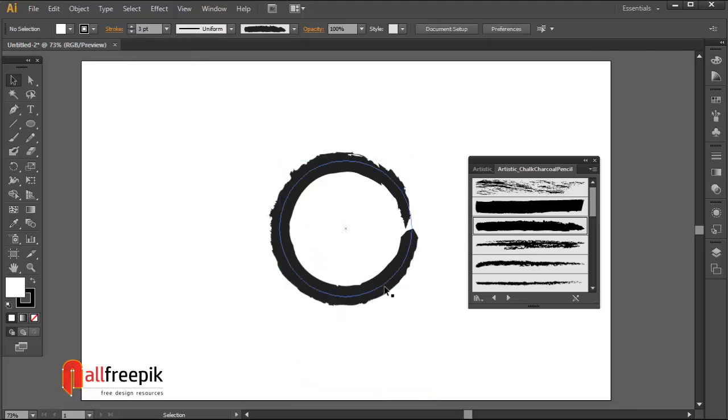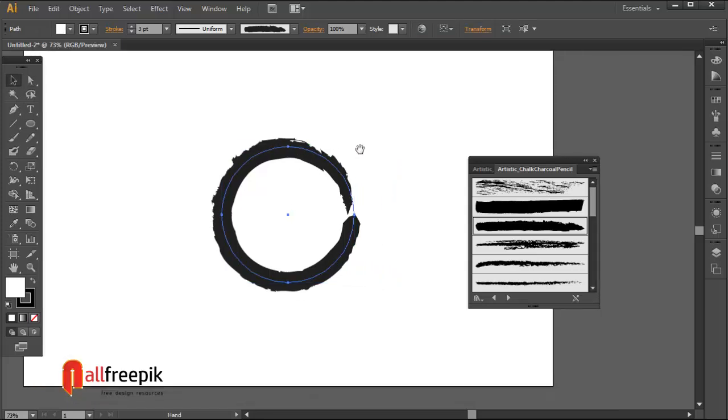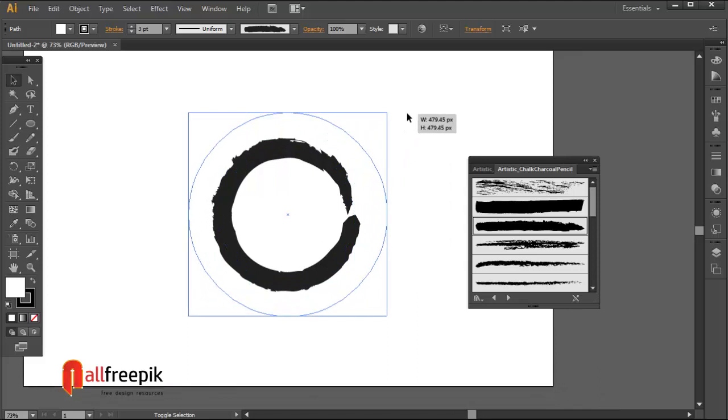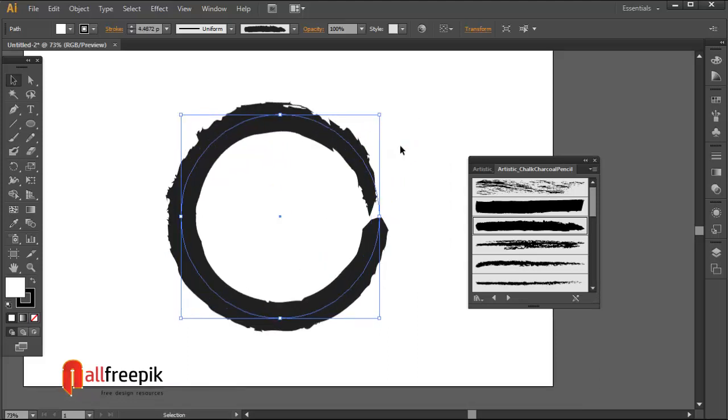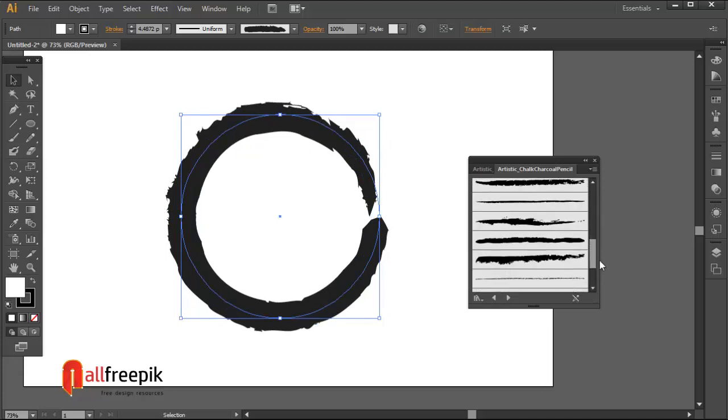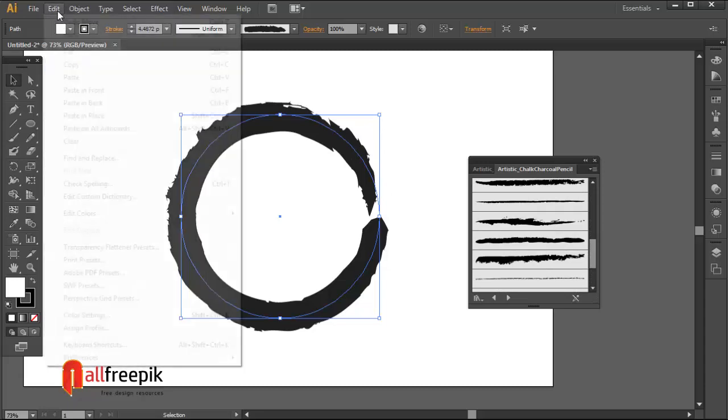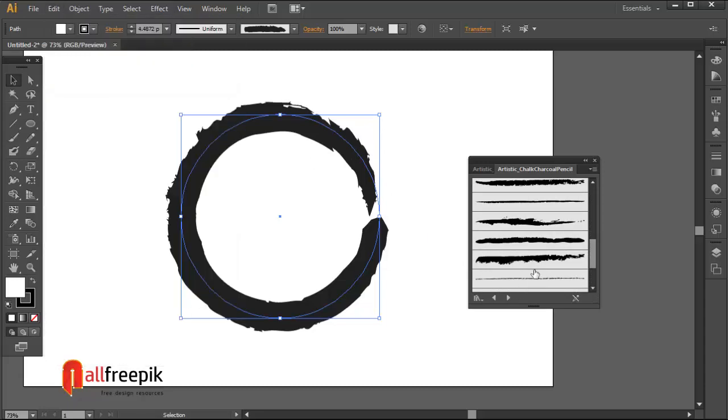Stroke weight 3 point. Copy with Ctrl C and paste in front with Ctrl F.